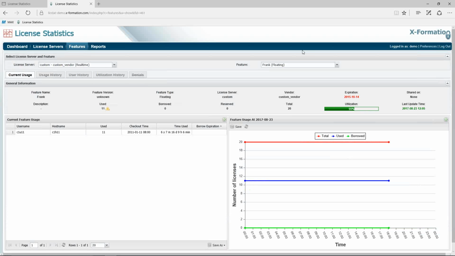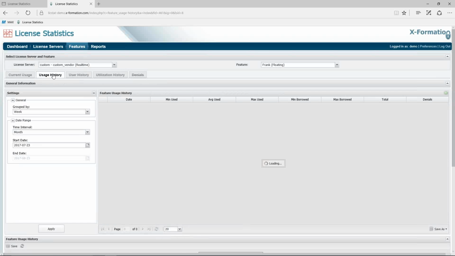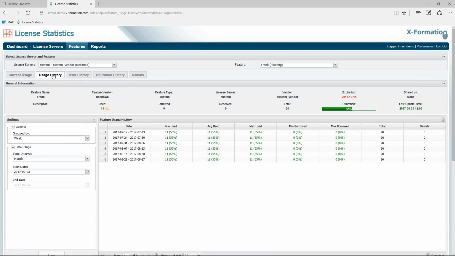Okay, so on this one, now it's showing some information: current usage, usage history. There we go. Not sure why it wasn't giving it to me before. I just changed the feature that we're looking at, so it gave me some more information. So we can see that over this time period, basically over the last month, we can see the usage of this. Once again, we basically only used about half of what we actually have.